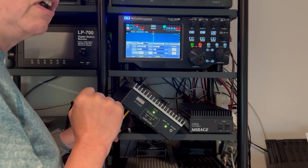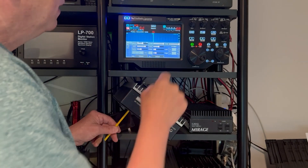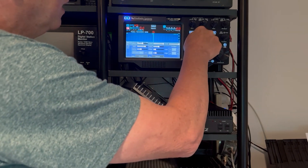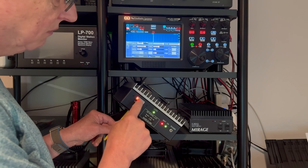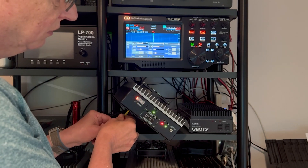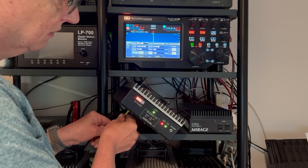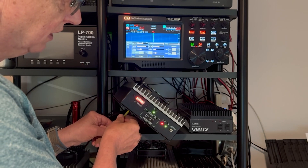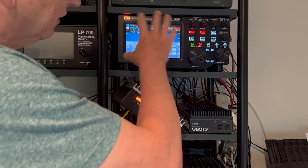Once you have your screwdriver figured out, turn the control all the way clockwise gently until you feel it stop. Put your tune power at 100 and put the radio in tune. You'll see we have some RF power here, and all we have to do is turn this counterclockwise until we get full deflection — right there. That's now whatever power it takes to drive this to full power, and you're done.